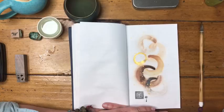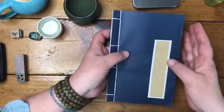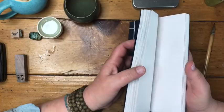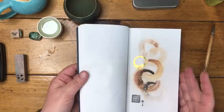So any of these things that might be appealing to you, you can try with what you already have. And I should mention too, this is a rice paper book that I buy from Blue Heron Arts. I believe they're $8. This is the small size. And I usually buy four of them at a time, and I think there are enough for like 28 days. And I love it because the paper is double. So this is one sheet, but it's double thick, and so the paint does not seep through to the other side. And it just has a lovely surface. It's really beautiful, and I enjoy it very much.